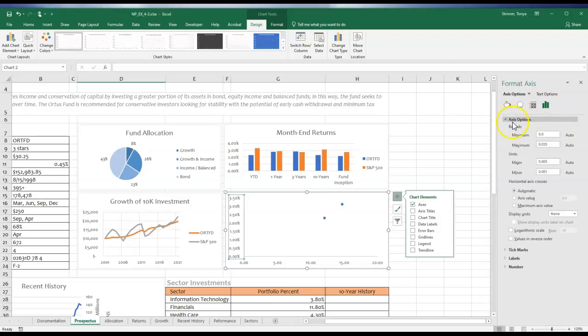So we want it to go from 0, which it is, to 0.06. I'll press Tab so you can see it change. That scoots down. And then horizontal axis crossing. So here, horizontal axis crosses, and we tell it where, and it says 0.031, and press Tab. All right, so that scoots this down, so now these are in the middle, okay?